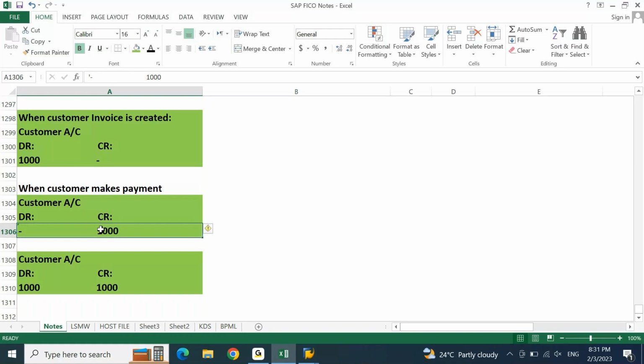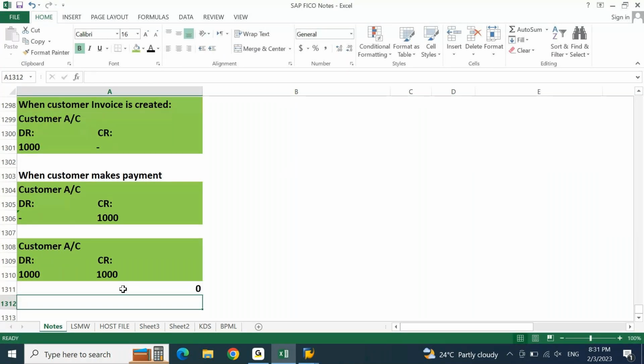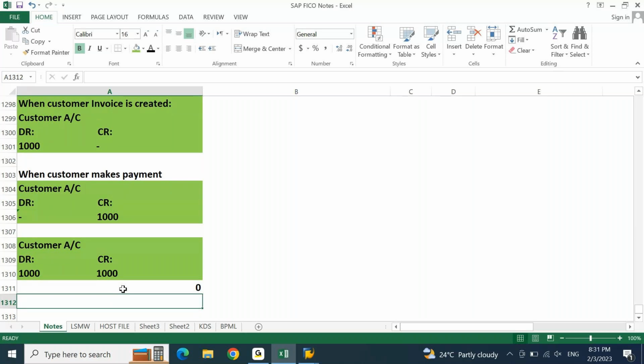The net of debit 1000 and credit 1000 is zero. Should we receive anything from the customer, or is there nothing pending? It is cleared, nothing is pending. When nothing is pending, should I show anything as my current asset that I have to receive? No.